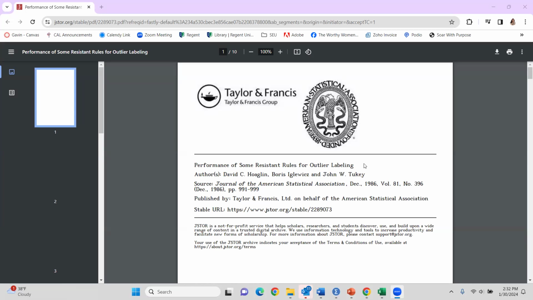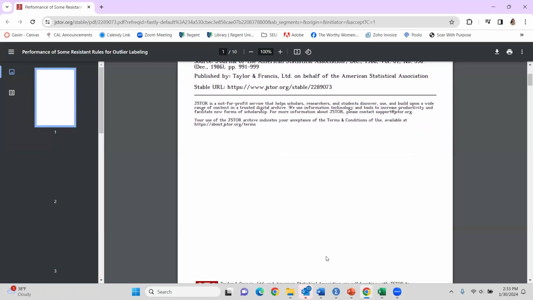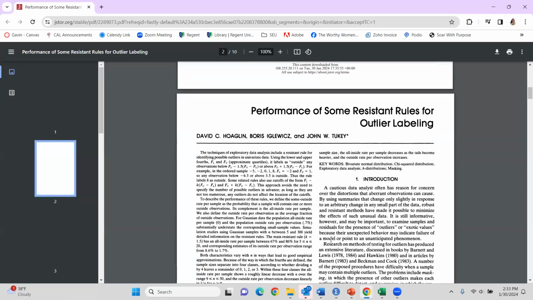Okay, so I have a couple more articles to show you. This one's from 1986. You'll notice that Tukey is one of the authors here, so nine years later, he's still working on outliers. And I think this is helpful. It also shows you a couple more authors that have joined him in this research effort, Hoaglin and Iglewicz, maybe, are the other two authors. In this one, they actually name his concept the outlier labeling rule. That's really all this article does, is call it the outlier labeling rule.